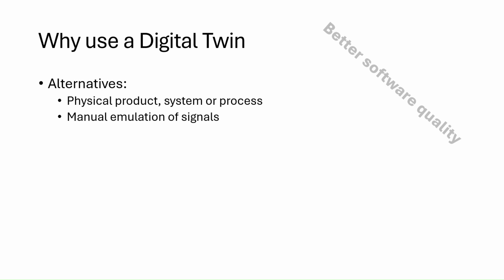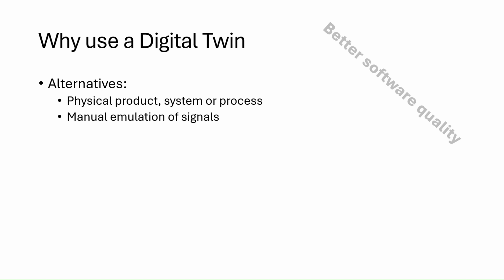Nowadays, that's of course quite hard with prototypes, for example, that are not available yet, or production facilities that are in other countries, and it can be hard to have the availability of a machine. And even if you have the machine, it will take quite some time to test some scenarios. It can be hard sometimes if you want to replicate some very difficult scenario to reproduce physically. It can become quite hard to do that in reality, because you would need to, for example, create some error of a sensor, and that should trigger some scenario, and you want to test that.